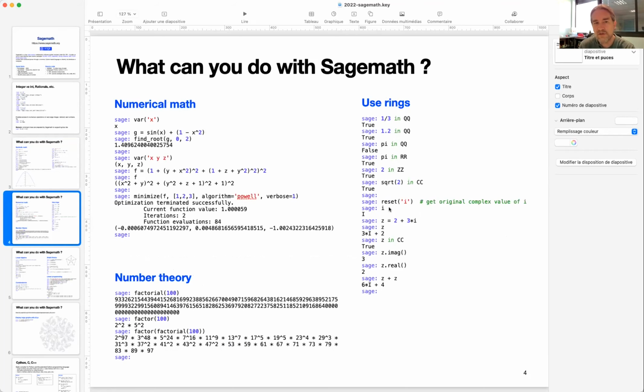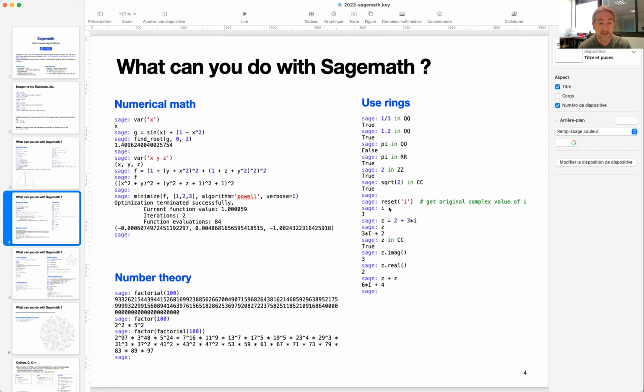You can do, of course, numerical mathematics. There is a huge package behind also for number theory. So by default, the integers are with the GMP library. So you have very long integers, and you can do arithmetic with them relatively quickly.